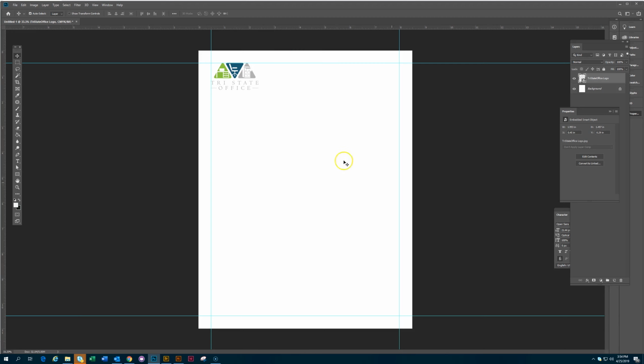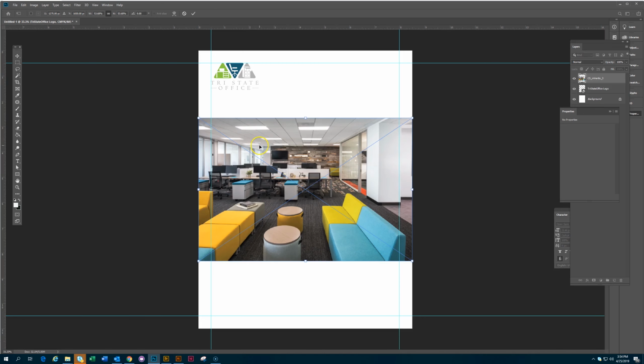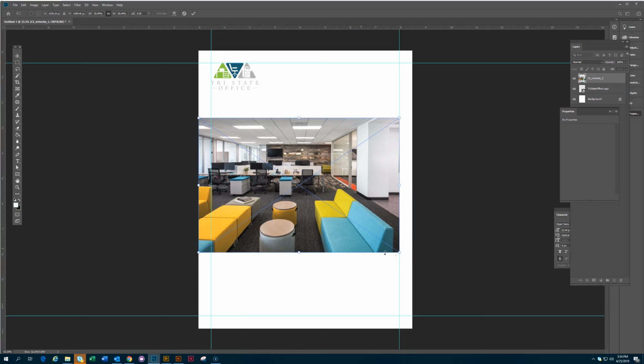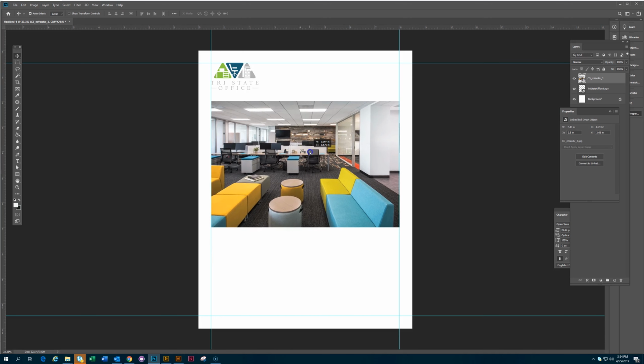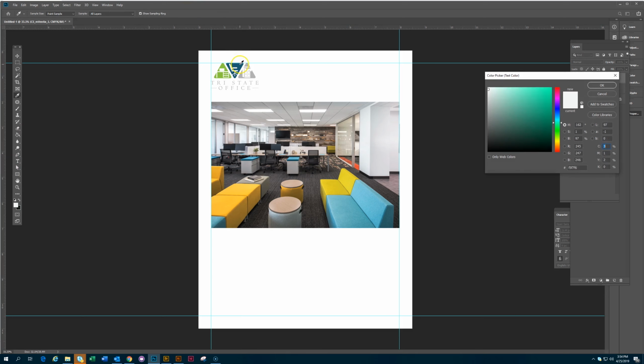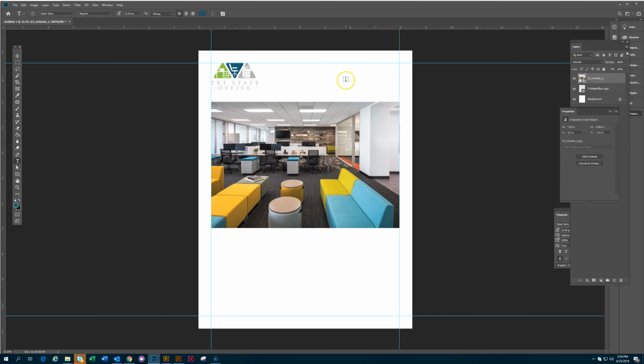Now we're gonna take the triangle idea and start our design. So let's put this picture in. It was very colorful, very pretty. This will make a nice front of the flyer. Nice. Grab the text tool. Choose the color from the logo. And put the company's website. Great. Perfect.